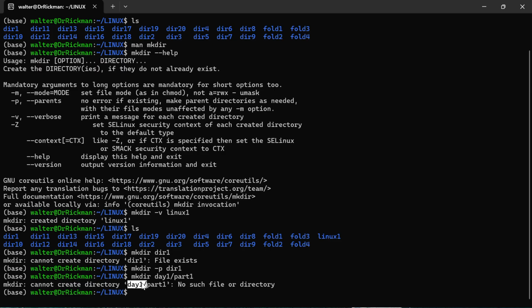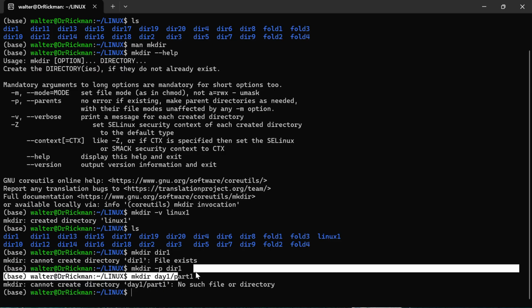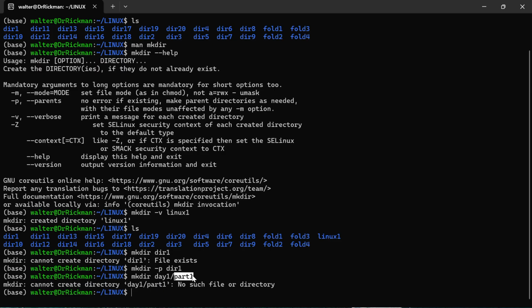This command simply meant create for me part1, but put it inside day1. Now the command will look for day1 to put part1 inside it and does not find day1. So that's why you see the error that day1 does not exist. So it cannot create part1 as well, because there's nowhere it can put it. You wanted it to put in day1, which does not exist.